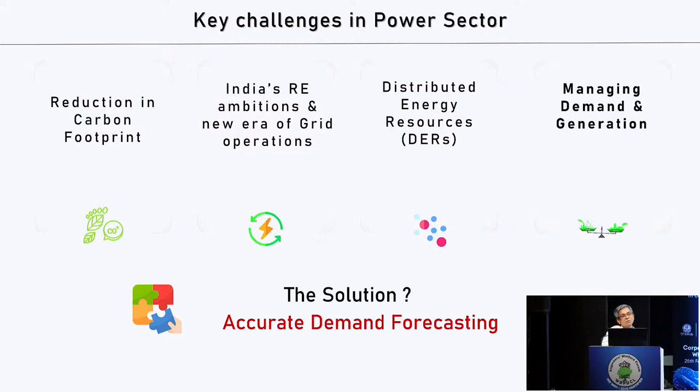With more and more RE sources, challenges are more because, you see, on the demand side, we do not have any control. We means a distribution company, because it depends on consumers. The demand is balanced by controlling the generation. But now the problem is, generations are uncontrollable. Renewable sources like solar and wind are uncontrollable. And we call it must-run generating stations.